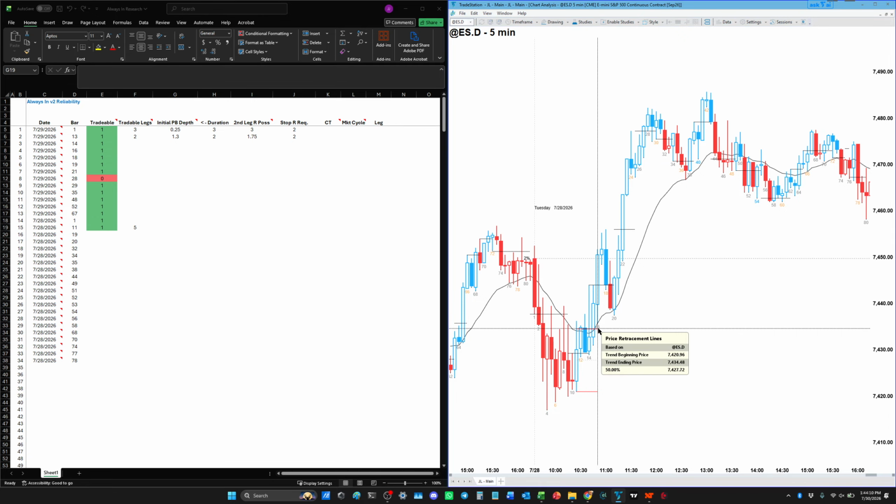We can say from high to the close. I haven't figured that out either. I just started this study. I haven't thought this through yet. But you'll want to decide how you're going to measure the 1R range of whatever signal you're doing. So for me, I'll say that I'm going to measure from the low to the close of the signal. Let's say, how about that? Or the close of the first leg.